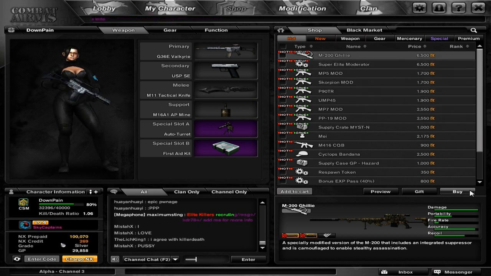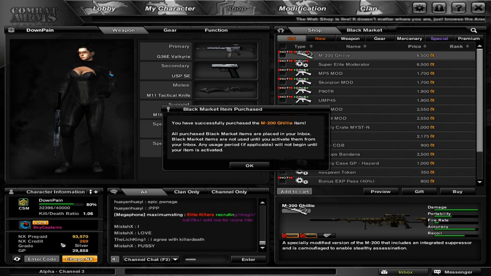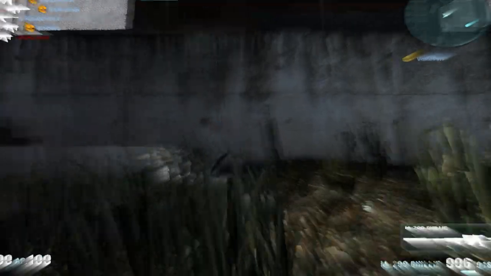The M200 Ghillie is the NX variant of the GP M200. DownPayne let me go on his account, and he also let me buy the M200 Ghillie for 30 days. So thank you to DownPayne, and let's get on with the review.